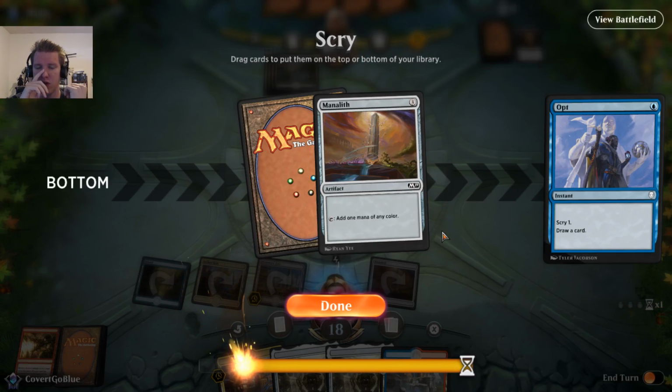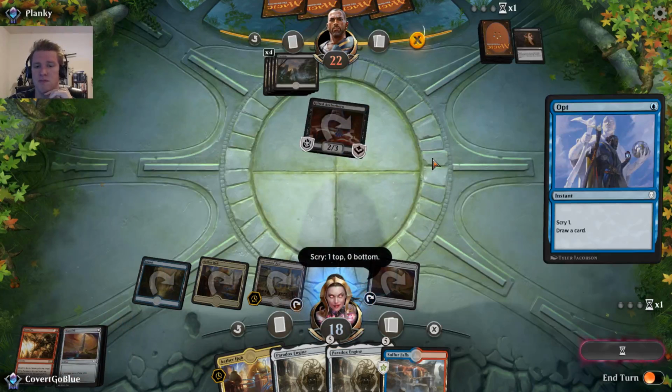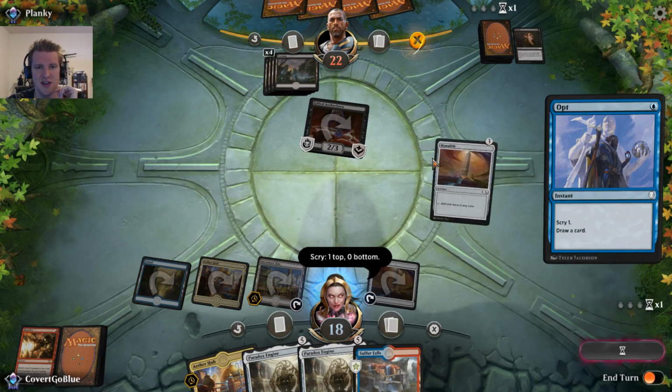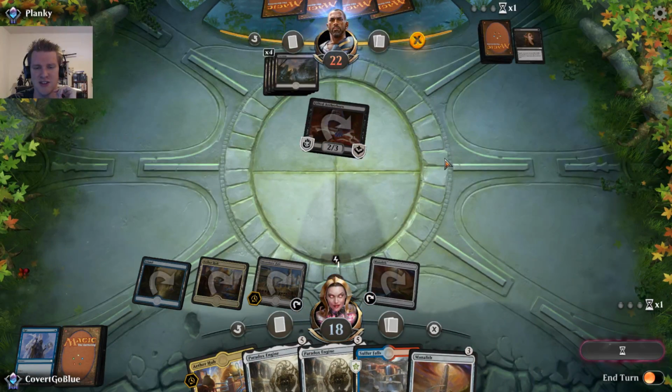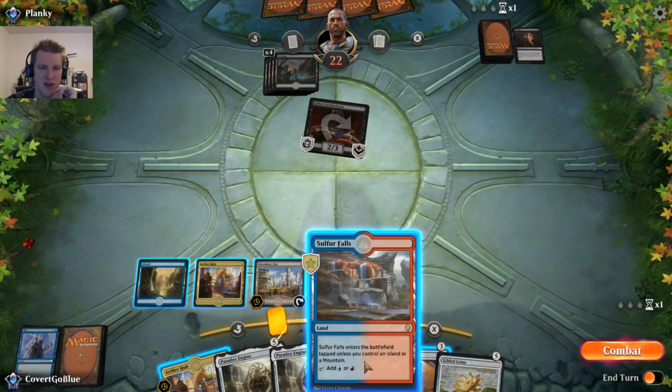Because it does ensure that we can use our Inventor's Fair once the engine gets going. I'm going to keep it. It's slow, but I think that's okay against the mono black deck. As long as we get to a spot where we can use our... Never mind. Everything's fine.